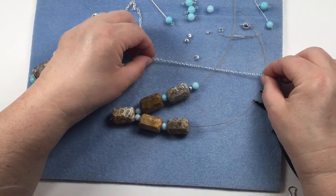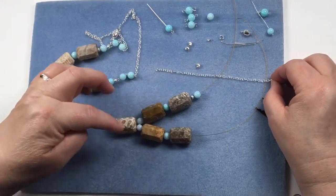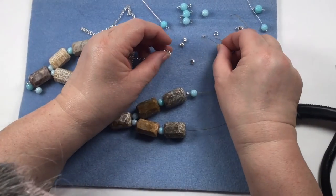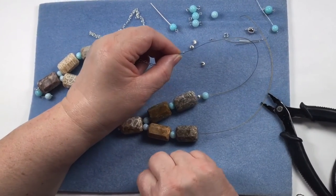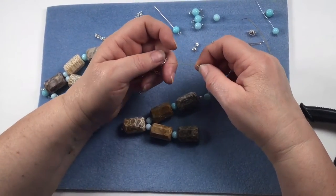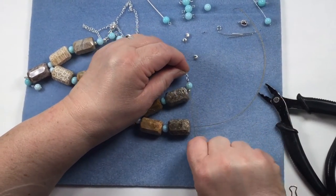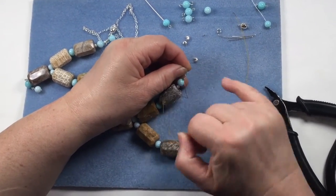I've got two lengths - you can make them as long as you want. I used the whole chain, which is about four or five inches, so this is going to be a higher piece. You can make a long one; I made a lariat style with another one. Get your crimp bead - these little tubes make great beads, but as a crimp they secure your beading thread. Pop it through the chain and then back through the bead and pull that down. You don't want it 100% shut because you need a little bit of a gap there.